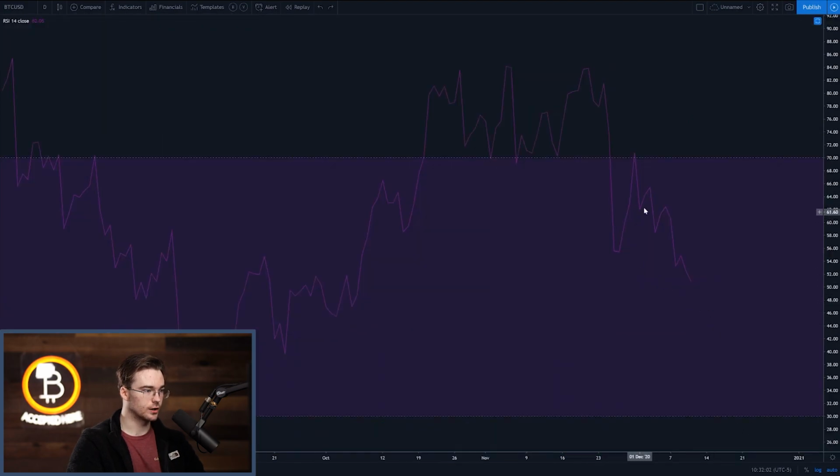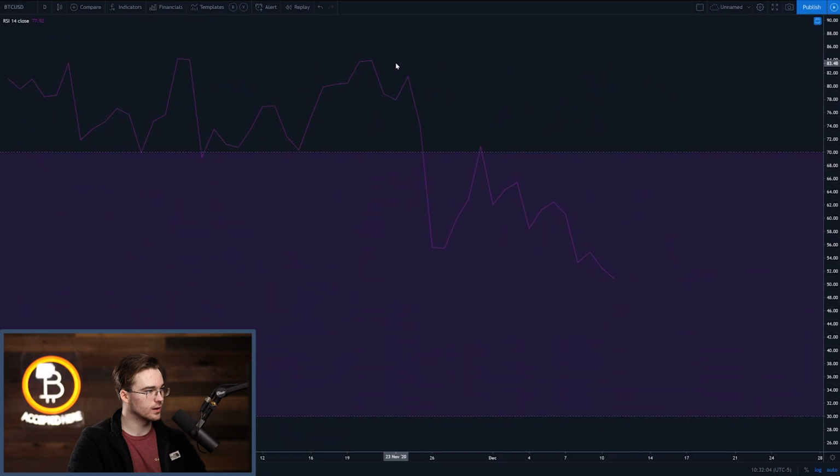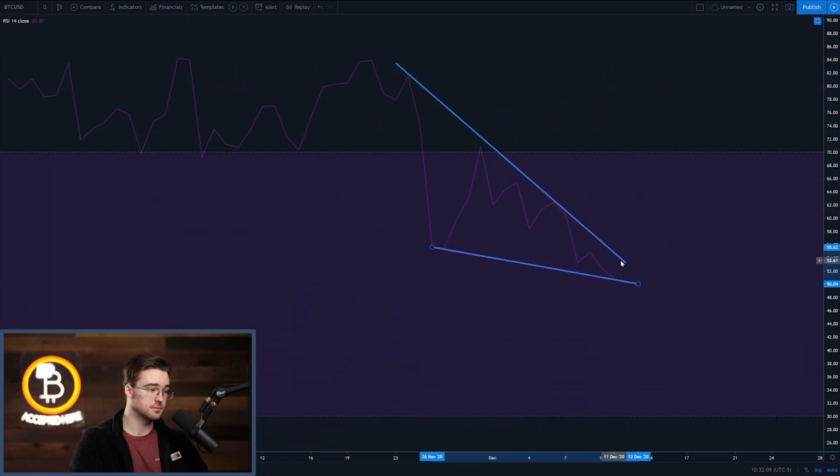And we see the exact same thing on RSI, guys. As you can see, the downtrend on RSI is very, very strong. So too is the downtrend of support. We're actually in what you might call a falling wedge on RSI right now. These are typically going to break bullish, but how bullish?